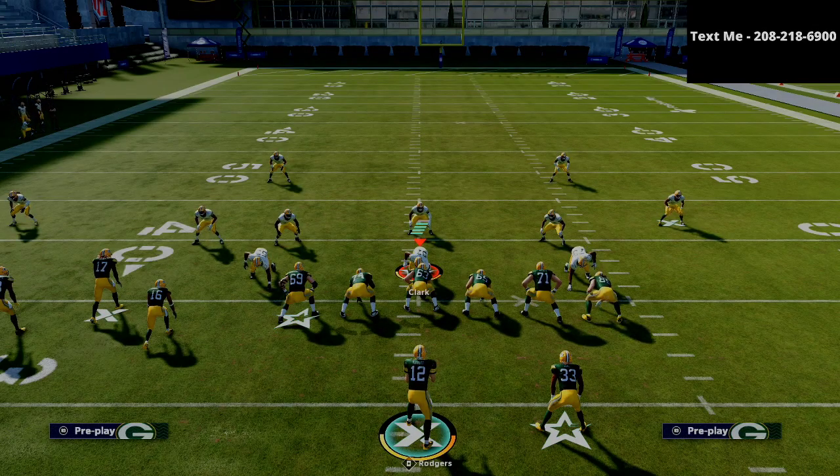The bunch tight end is one of the most unique offenses and one you can master in the least amount of time. I call it the 80-20 offense — it gives you the top 20% of the plays in the entire game of Madden 21, simplified down to about 5 to 6 plays. If you want to get my complete gun bunch tight end offensive guide, it's available for just 15 bucks. I guarantee if you get this offense, you will see a massive difference in how you play — whether you're a beginner or an elite player, this guide teaches you to dominate using a simplified offense of 6 to 10 plays that all look exactly the same, so your opponent never knows what's coming.